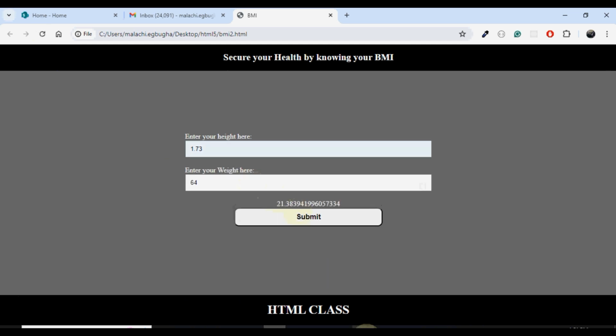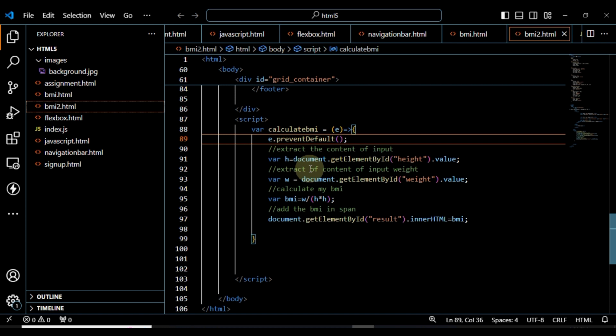So we're getting the same thing. So you can use a function expression, you can use an arrow function, you can also use a normal unnamed function to write your function. These three work for this project.